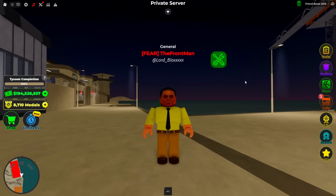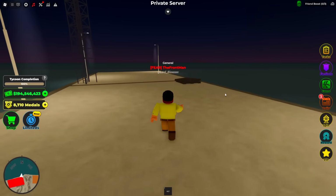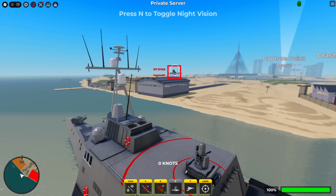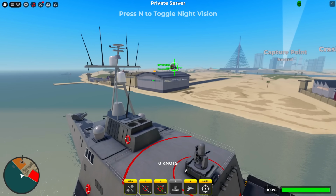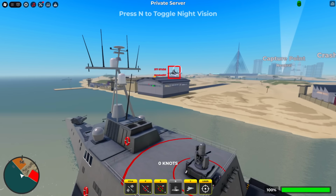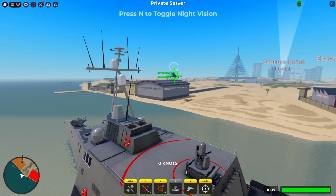Anyway, let's go ahead and move into a damage test. First of all, I will be testing the USS Independence, and then after that I will be comparing it to the ZUMWALT. So first of all, we're going to be seeing how powerful the anti-air missiles are against the maxed out F35, and here we have it. It's going to be taking exactly 3 shots to kill it. By the way, I would like to also give a very clear note: the ZUMWALT's firepower will be maxed for this video, and same with the USS Independence's. This is something that the community has been asking me to do, so here you have it.